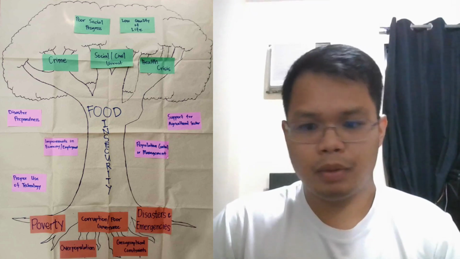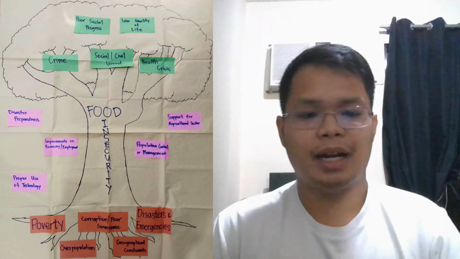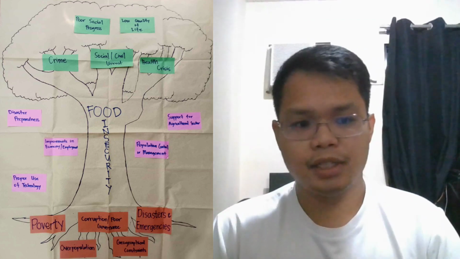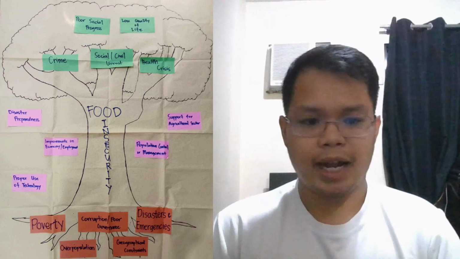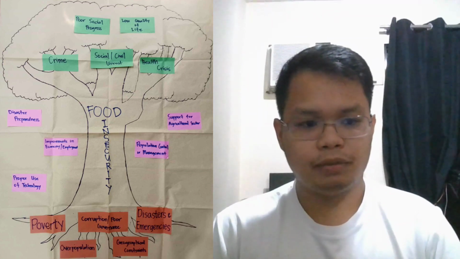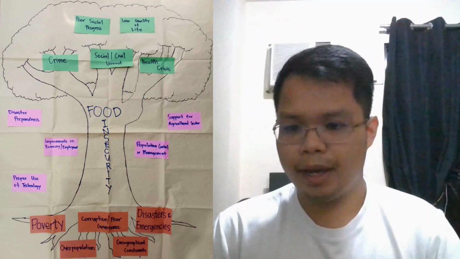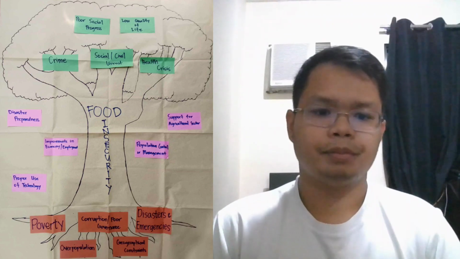The next problem that we will be looking at is disasters and emergencies. So pwede na nato siya ma-break down into two, no? First is ang natural disasters such as typhoons, floods, and droughts. And the second is ang man-made emergencies. So under sa natural disasters, no, natay typhoons, floods, and droughts nga pwede nila maapektuhan ang atong food supply by destroying, no, atong mga palayan or other sources of food, no?